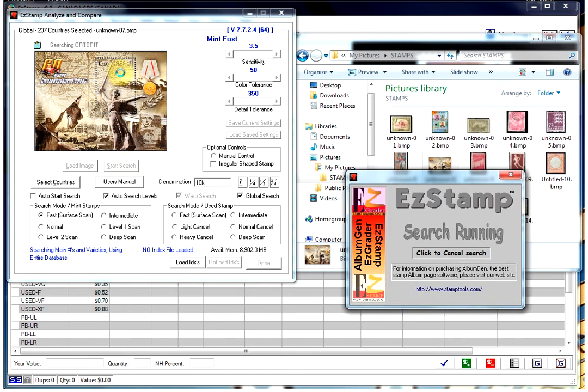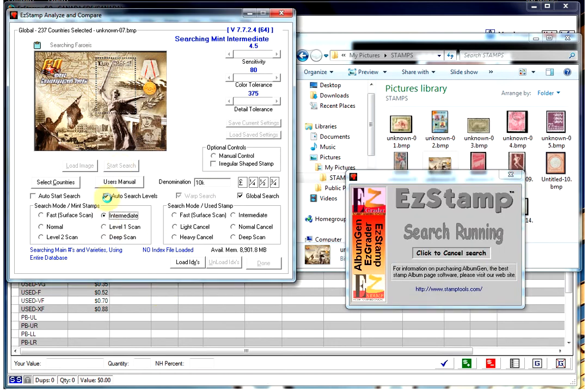Now, I know that this stamp is from Russia. Russia is one of the largest databases out there with over 12,000 images. You'll see that it will take a while to get to Russia. The searches occur in alphabetical order, so it'll start with countries starting with an A and then move along through the alphabet. And I think I know why we didn't find it already, because that's 10 ruble, not 10K. So I'll stop that search and we'll do it again.